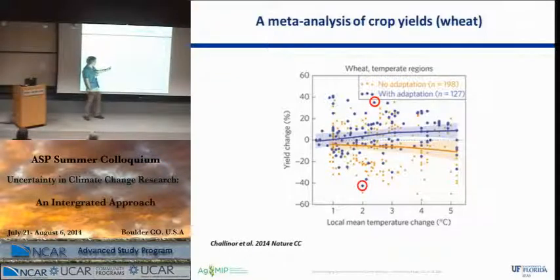Do you adapt to this, or it's all over the place? And it's all over the place due to two things, and we don't know from these studies how much these two components contribute. One is uncertainty. These studies probably used a different model than this. Is this difference due to using a different model? Or is it due to this having been done on a different soil, with a different nitrogen application, a different management? We don't know.